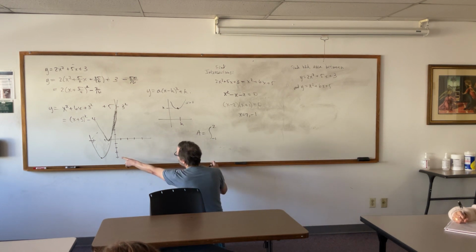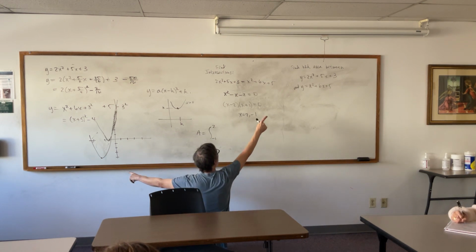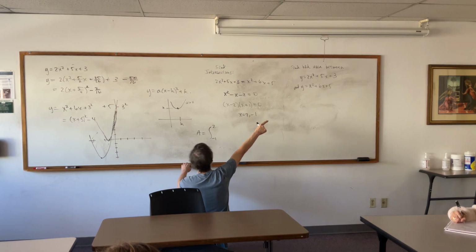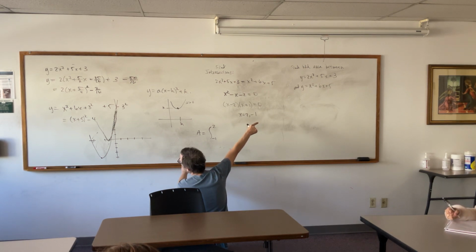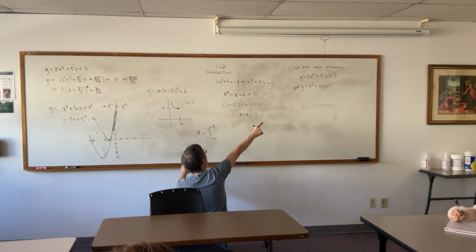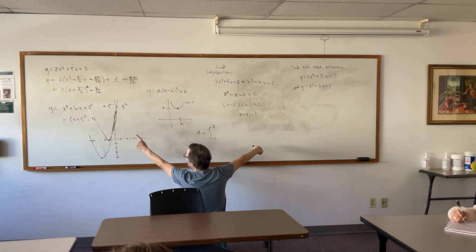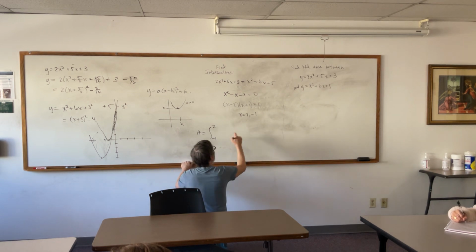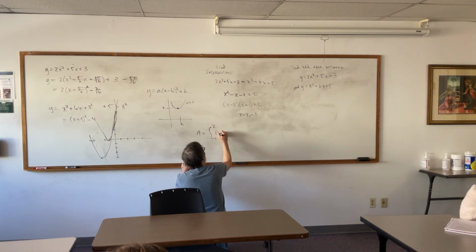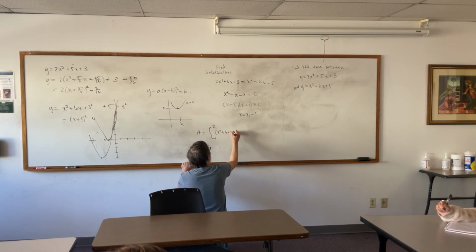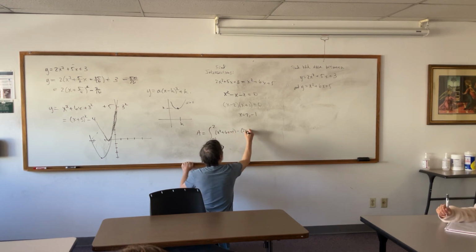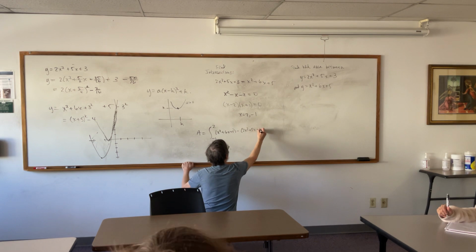I think the second one is on top there. Boyd, would you mind just zooming in on your graph really quick? Is it the x squared plus 6x plus 5 that's on top in that intersection region? Yes? Okay, cool. So we're going to go x squared plus 6x plus 5 minus 2x squared plus 5x plus 3.